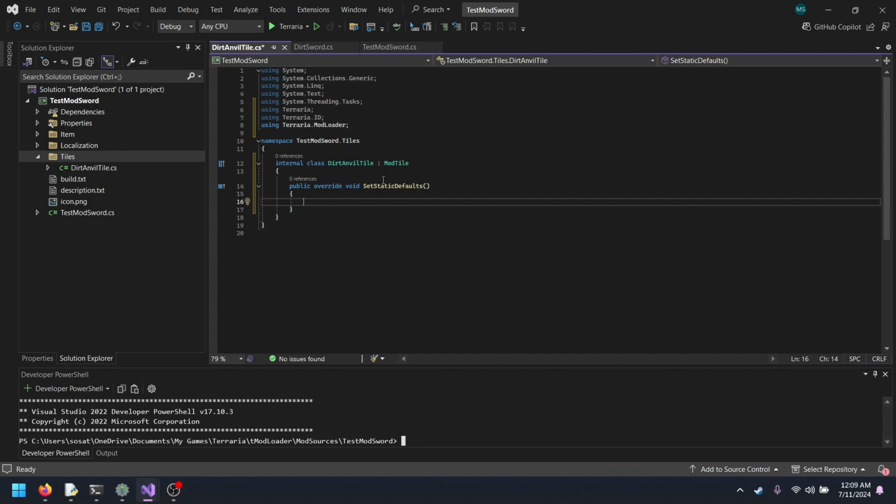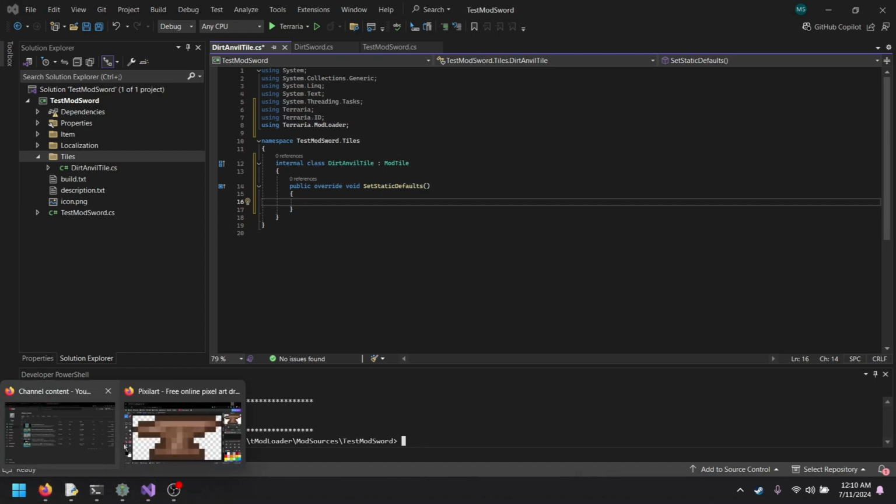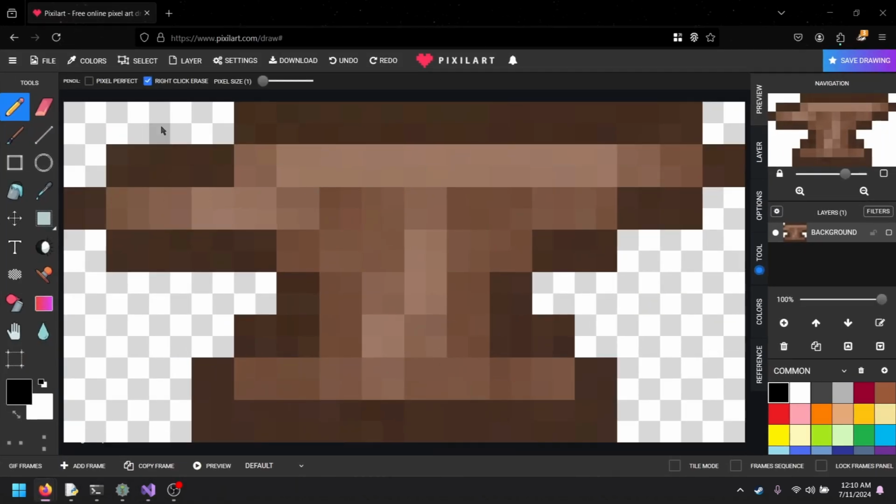In order to do that, we also have to think ahead. For example, do I want the player to be able to stand on top of that tile, or do I want the tile to block light? In my example, I'm gonna be using this sprite. I made this sprite. I just put a dirt overlay on the anvil, and I want my custom anvil to have the same properties as the normal anvil.